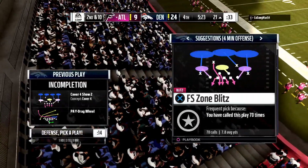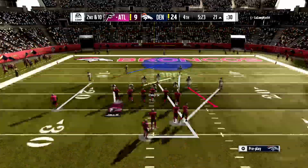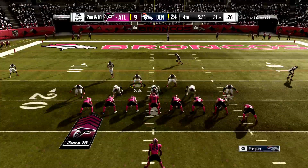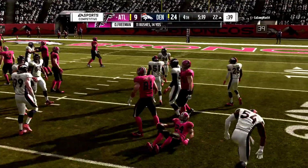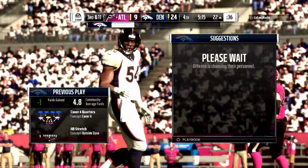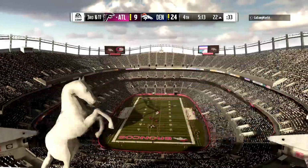Incomplete. Those throwing windows get a lot tighter near the end zone, don't they? And here's the thing. You already probably have 3 points in your hip pocket. You force a throw here and give up an interception, you come away with nothing. Especially tough in the middle third of the field where he threw that one. Now a handoff. It's Freeman. And this has been a familiar sight all afternoon as they stop him behind the line. It'll go as a loss of a yard, and it'll set up 3rd down.